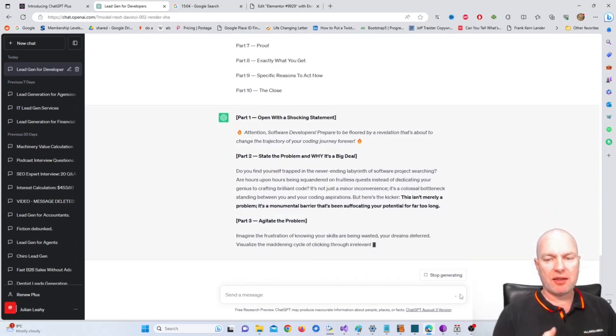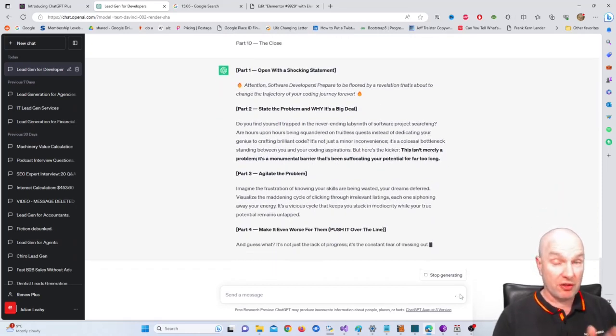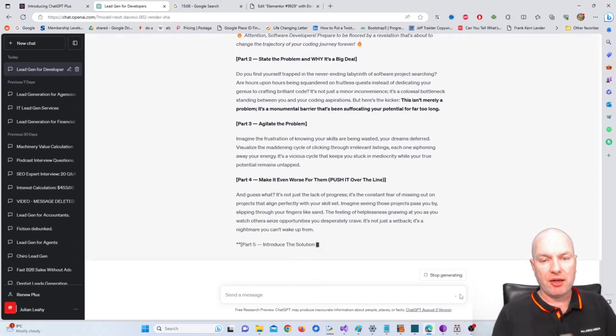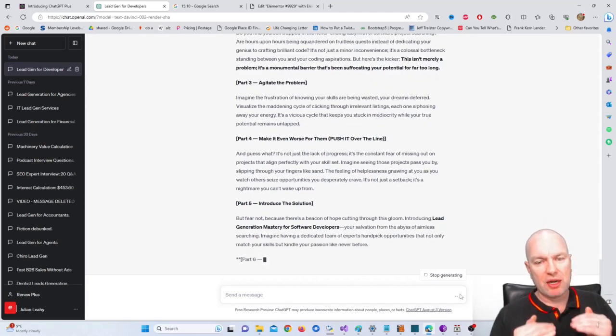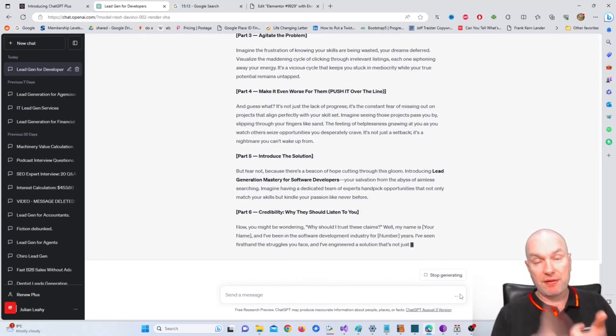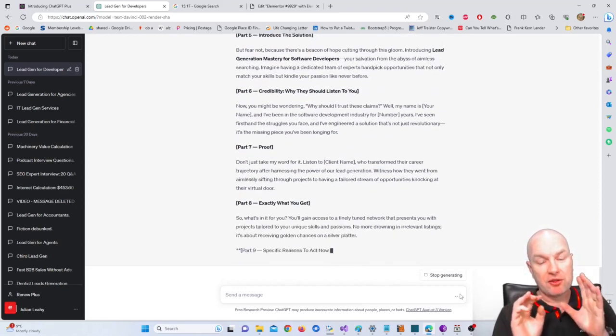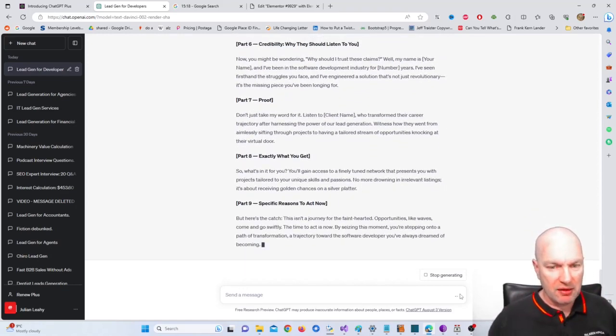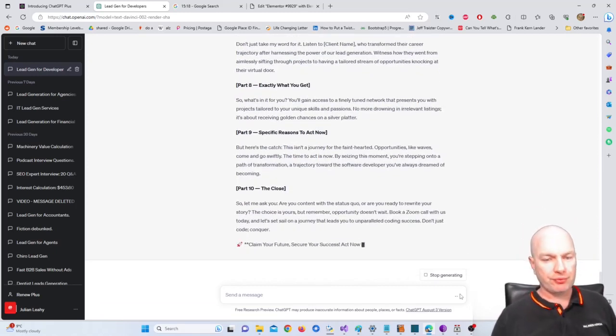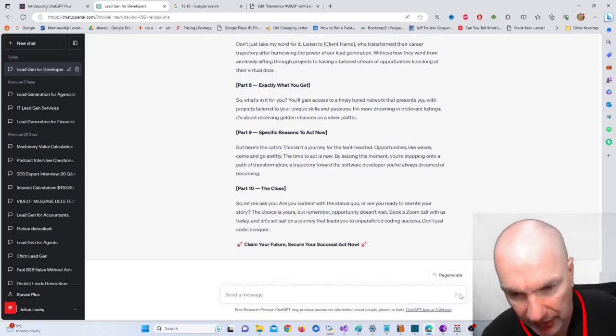And it will even tell us what type of images often to use. It'll tell us music that we could put in it, and it will follow the structure, and it understands our value prop, and it understands that we're trying to get people to book Zoom calls, and it's going to do all of that for us in less than a minute. All right, so that's done.